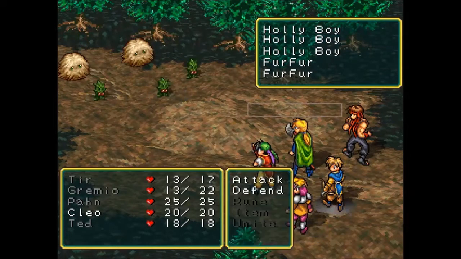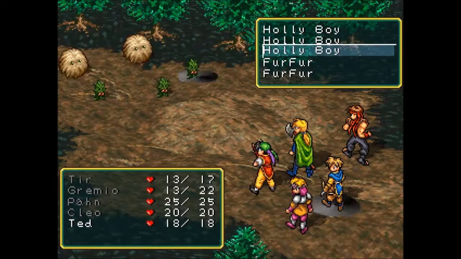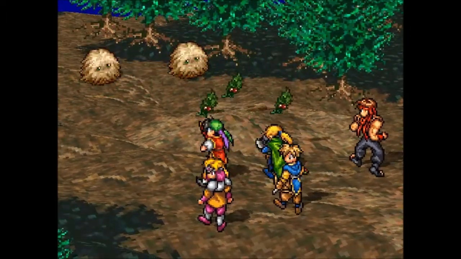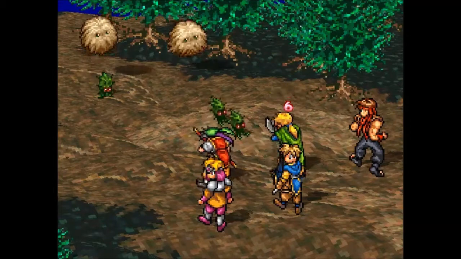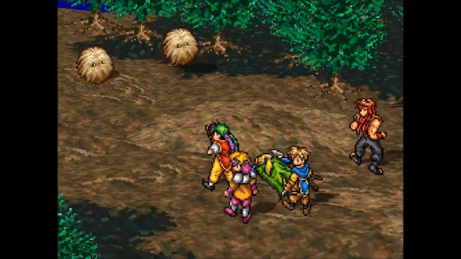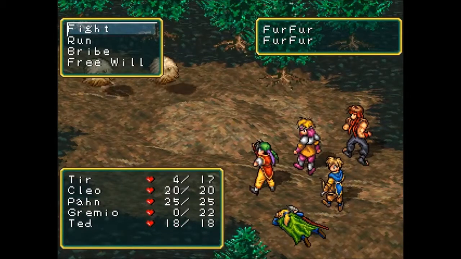We'll have Cleo kill this Holly Boy and have Ted kill the third Holly Boy. So if everything goes well, there should only be one. Ouch. One Fur left. Gremio's almost dead. Gremio just died. I guess I don't get my Unite attack. Wow, this game just does not want you to see their Unite attack.